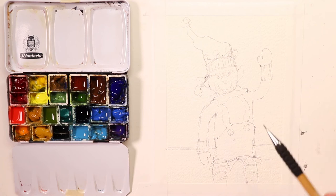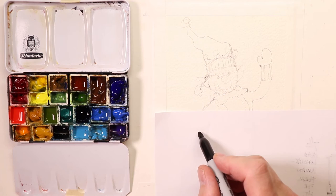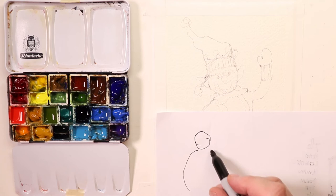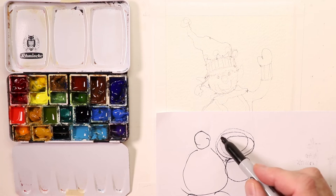As a small note, we wouldn't want to have a figure where we start out with a smaller head and then a really big body for our figurine, or the opposite, a really large head and then a small body.